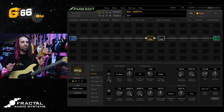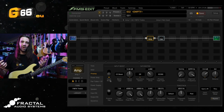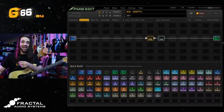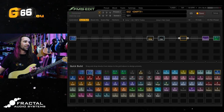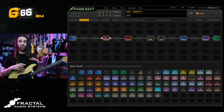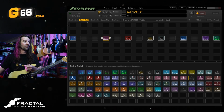Okay, the next batch of tricks are going to be related to the editor. One great utility in the editor is quick build. Let's say I want to add a bunch of blocks in here. Let's say I do want to add a reverb. Well, I just drag it and drop it. Let's say I want to add a delay over here. Let's say I do want to add a drive block in front of this. And let's say I want to add something like a flanger. Why not? Where's a flanger? Let's add that before the drive. So I can use this to build presets from scratch if I want to, or I can just do it to add a bunch of different blocks.